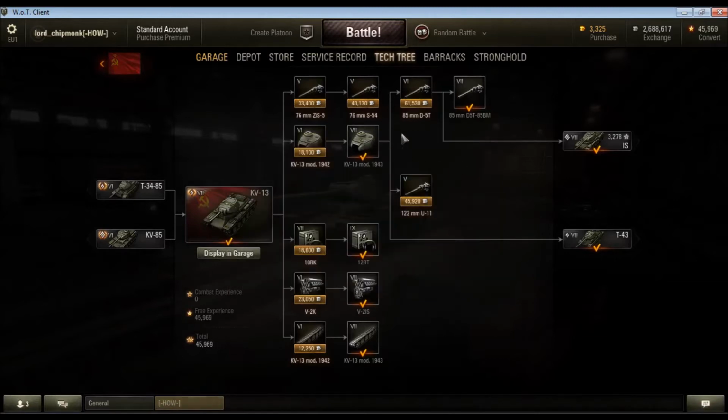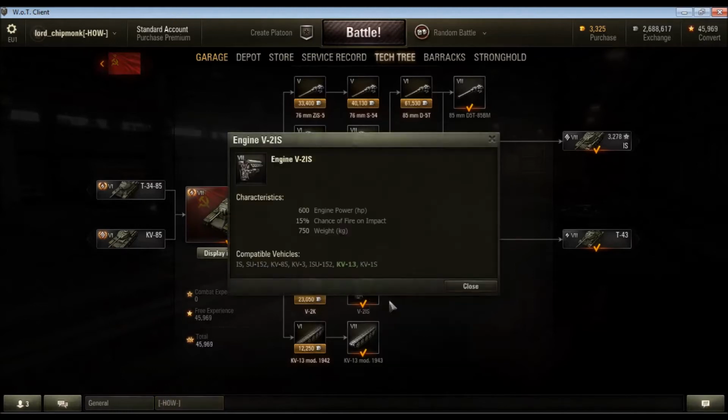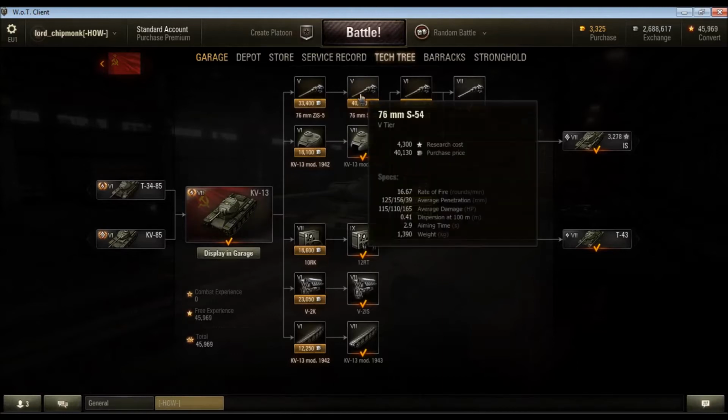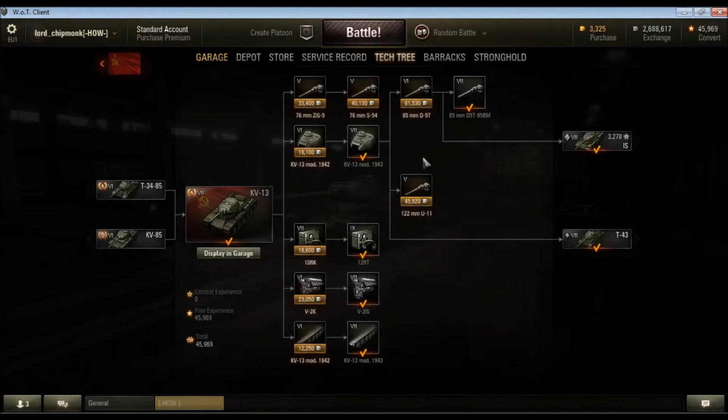Turret, well, that will be unique on this tank. So in stock configuration, potentially you could have top engine, and sort of stock everything else, but with this S54 76mm gun. So all the rest of the guns come off from this turret. Now, if you've already played through the T-34-85, you will have all of these guns already unlocked, which means that you want the tracks, the turret, and then just mount this gun straight away. Don't bother with either of these two, they're not worth it, they're a waste of time.